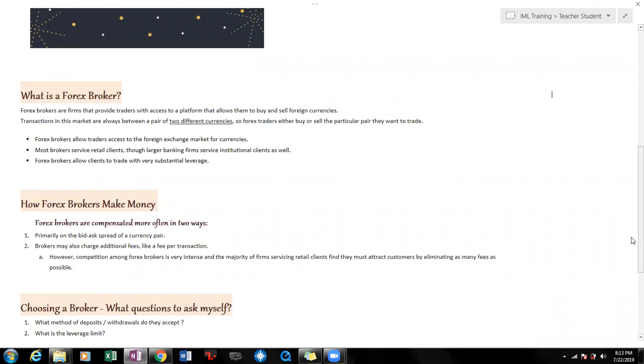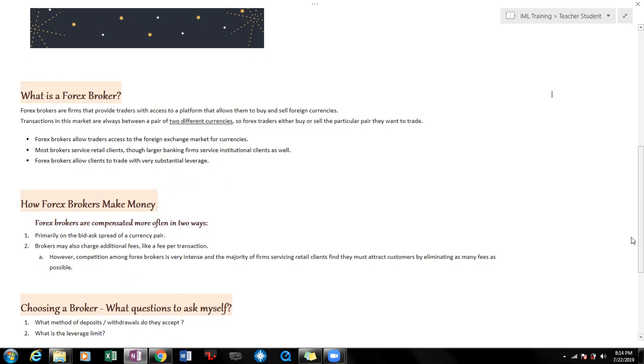So in order for us to make any kind of money, we need to have a Forex broker. Now, just some things to remember about a broker. They allow us to exchange money within the market. It's for us retail clients. So banks have them, other institutions have them, but typically most brokers are for us, the retailers. And then it allows us to actually have access to leverage, which is a very big thing in Forex trading, cryptocurrency trading, leverage. And that's the number one thing about a broker, is their leverage, okay?